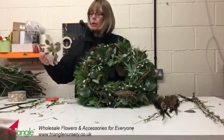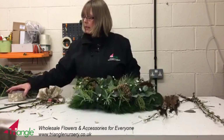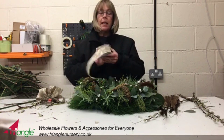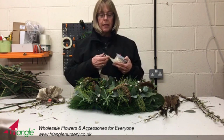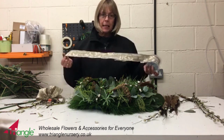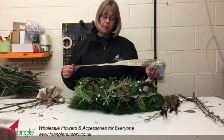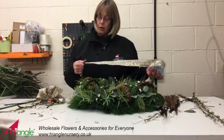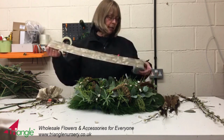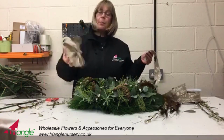And just to finish that off, I'm going to use what we call a rustic Christmas ribbon. Now these rustic Christmas ribbons are available on our website. They are absolutely beautiful, and have the bonus of being wired. So any of you who are not overly confident in making a bow, then they work beautifully. They keep their shape. These are available in this natural Hessian. They're also in red and green, and I think they're $5.25 plus VAT.